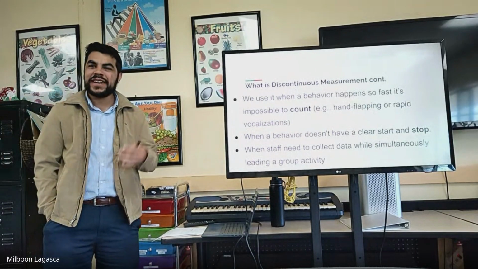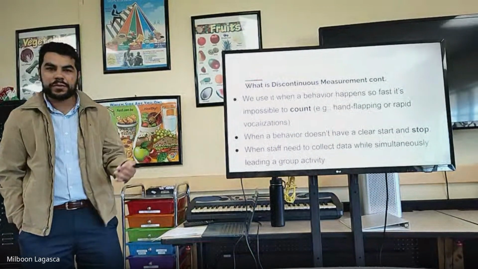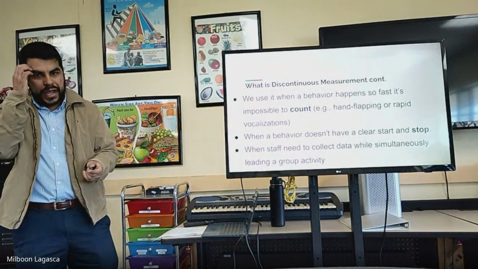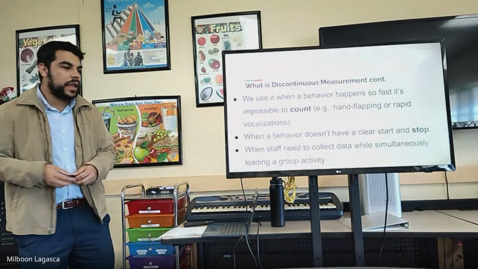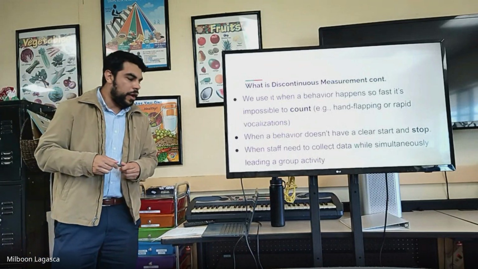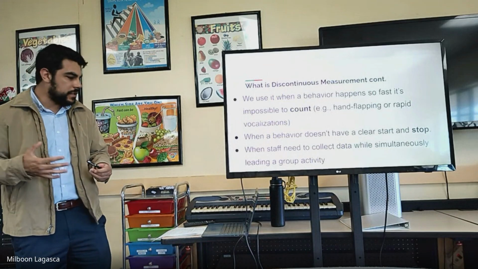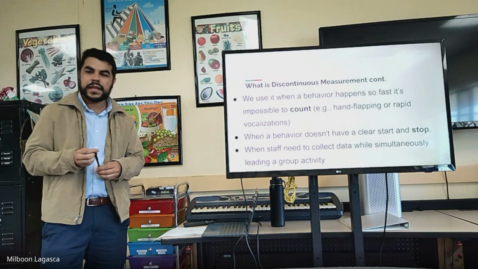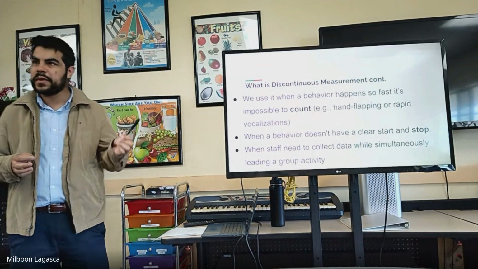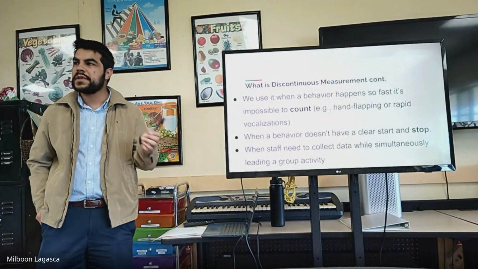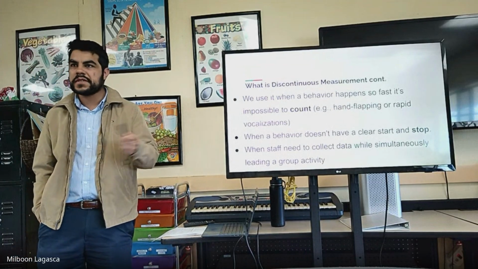So when behavior happens at a super high rate, where it's just not practical at all to track by frequency, that's when we would consider using discontinuous measurement. And also when the behavior doesn't have a clear stop or a start time. And like I mentioned, it's really useful too when you're having to monitor and observe multiple clients and multiple behaviors happening at once.